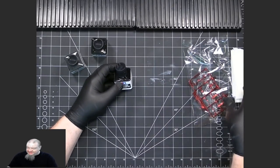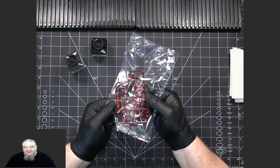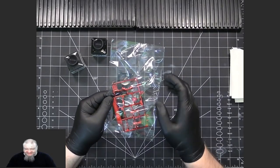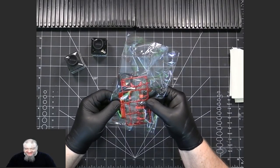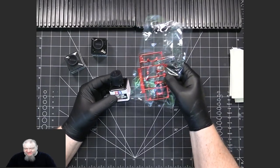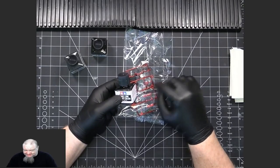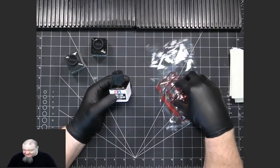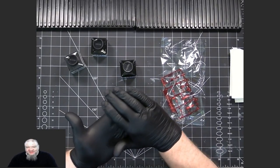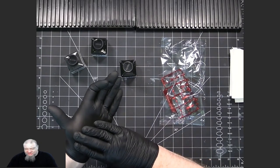The one exception is this kit comes with some metallic red pieces. I'm keeping them in the bag because I want to protect the metallic coating on these. And I will be using black as the panel lining for these pieces, because these pieces will be underneath smoky clear plastic.